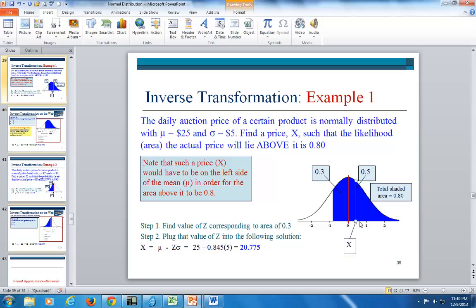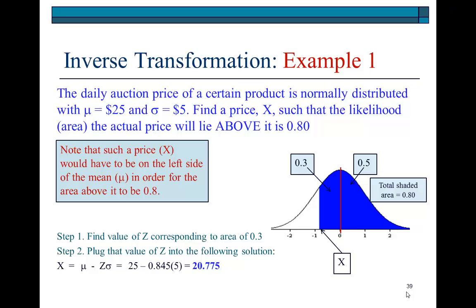So if you had, in error, identified your point for that x to be on the right side of the mean, it would not have made sense because the area above it is far less than 0.8. So it definitely and necessarily have to be on the left side of the mean for this argument of 0.8, an area above it, to make sense. So I'm going to hit undo and undo and undo right there. So that's back to where we were.